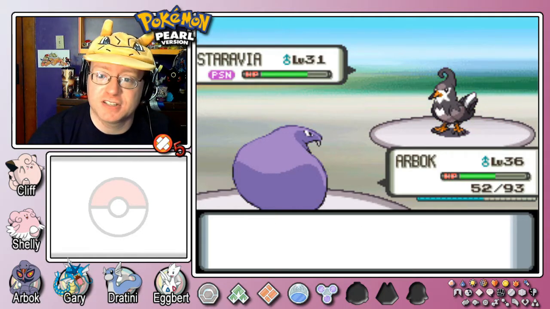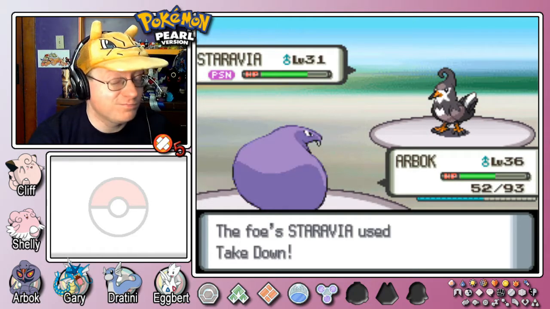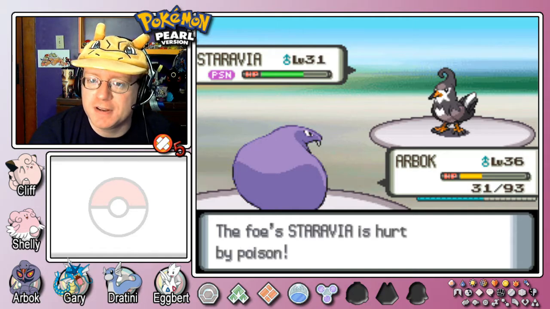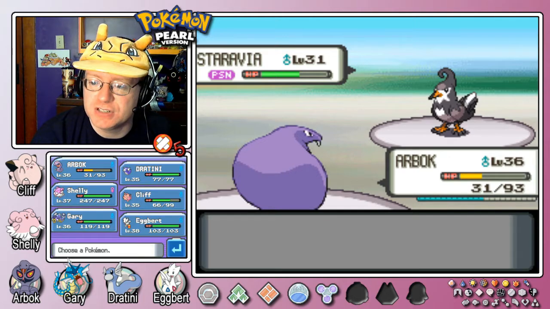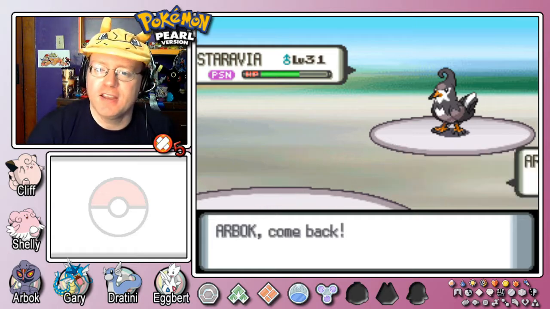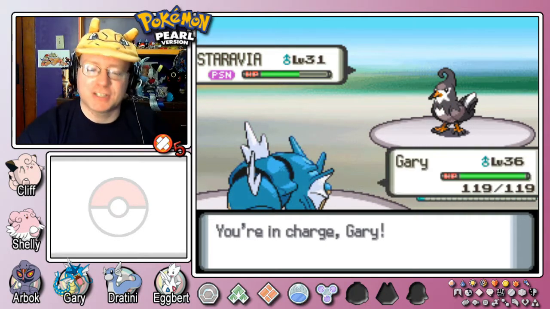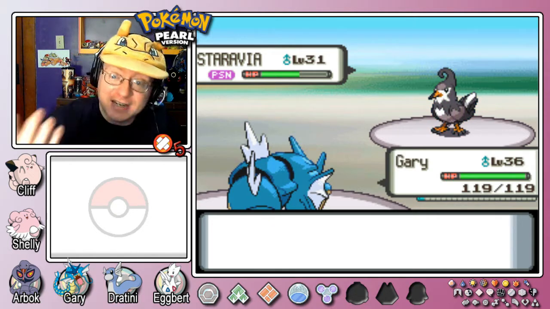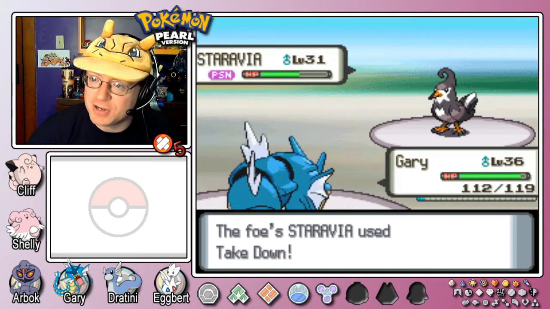We're eventually going to take this thing down anyways. Speaking of Take Down... Trying to steal my lines. Alright, this thing's starting to hurt a little bit. Let's switch into another intimidating Pokemon. Gary, scare this thing, would ya? I don't want to waste too much time on a single Pokemon, Evan. Come on. Pull your Staravia back. It's going to faint to the poison. You got to get it out of there. It's going to faint to its own recoil, too. Man, what are you doing?